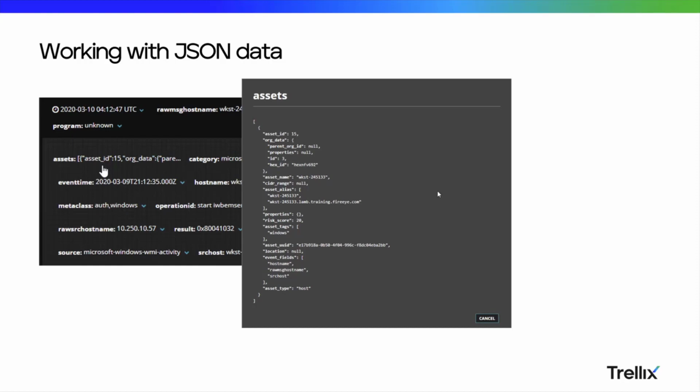And so we see information about that asset in the assets field, as you would expect. And because this is JSON formatted, we need to know the syntax for searching it. So we'll search on the field name, which is assets, and then we'll use the dot notation to indicate the value within that. So let's see that live.